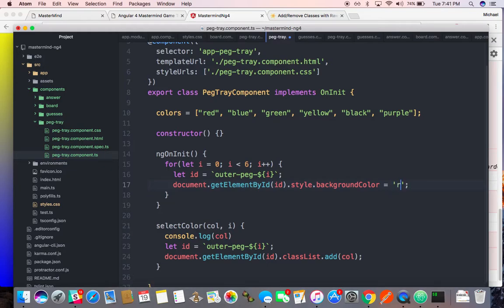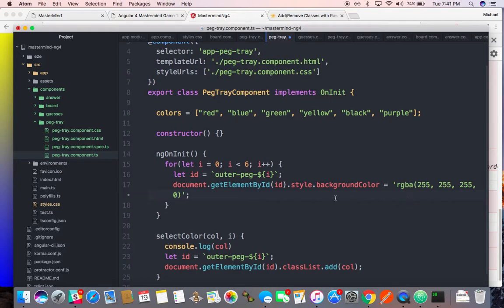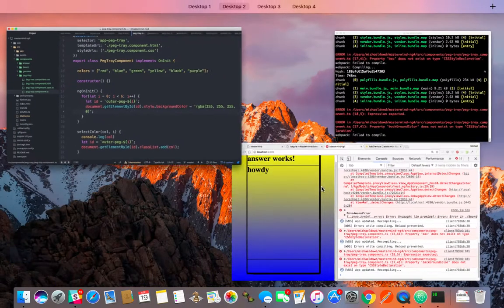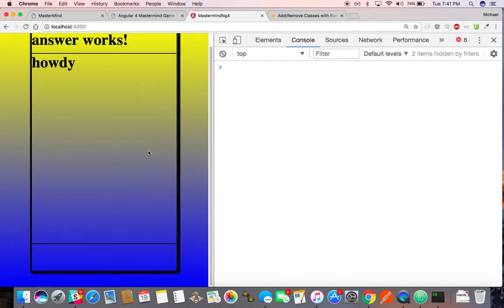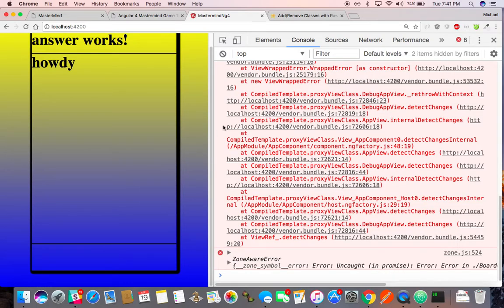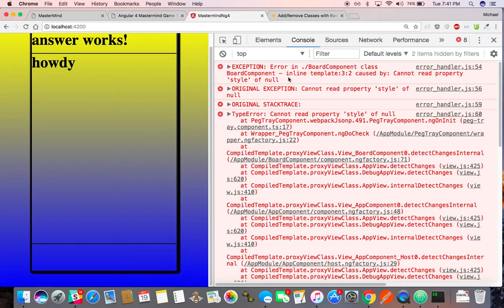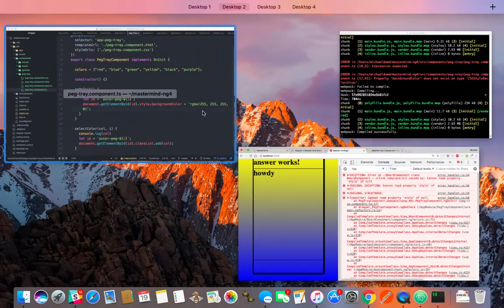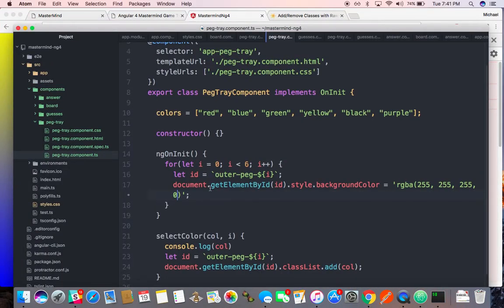and here I'm doing it RGBA. I'm making this a string, and it is going to equal 255, 255, 255, 0. So when I initialize this, they're going to get this. It's not a class, but I'm going to affect their style. So let's see if this has anything. And that doesn't like it at all. And it puked. Cannot read property style of null. All right. That's awesome. That's awesome.